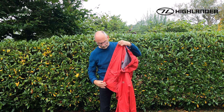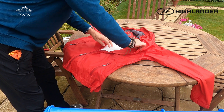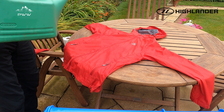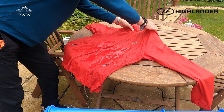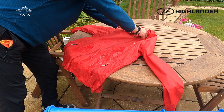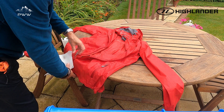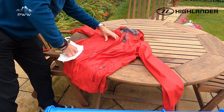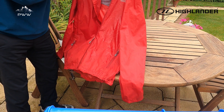Let's have a look at the zips — we're going to do a little test. We open it up, put some kitchen towel inside, and then pour water over the zip. This is quite extreme because you're not really going to get water coming in and lying across like this. Opening it up, we've got some slight leakage, but the jacket doesn't claim the zips are 100% waterproof — it is at an entry level. Overall it worked pretty well, and water sits on top of the jacket.